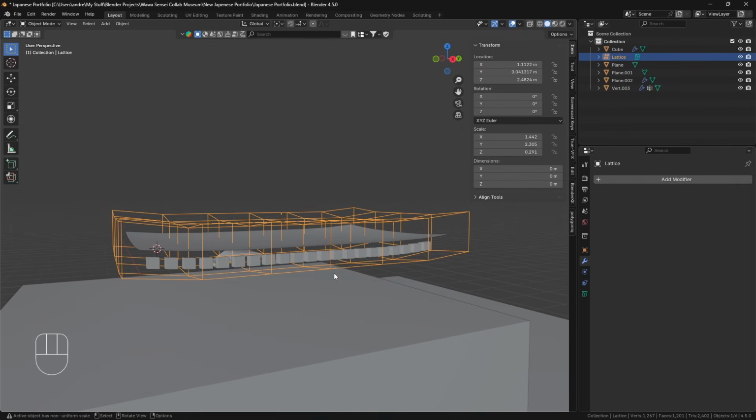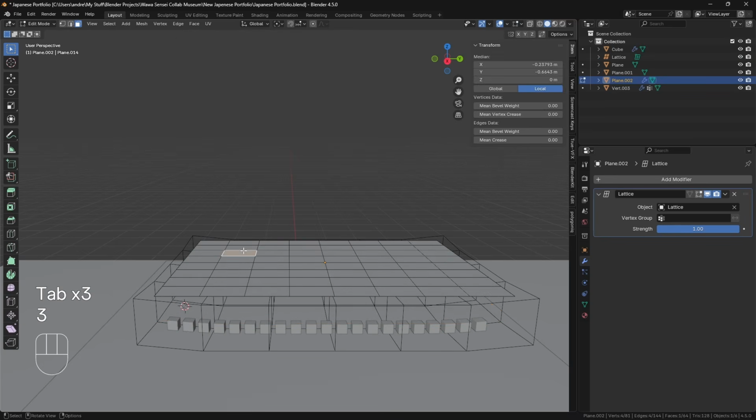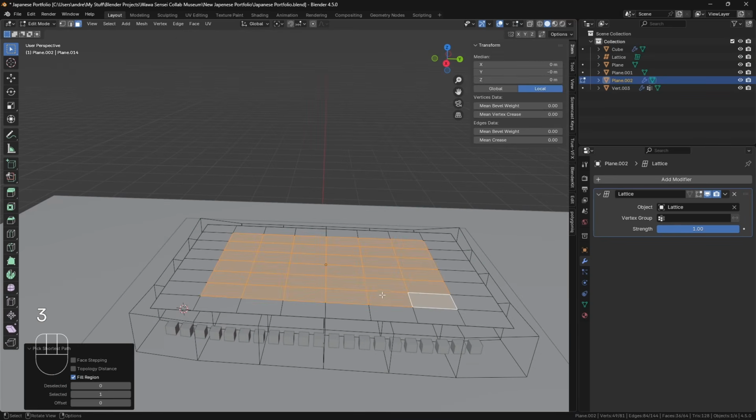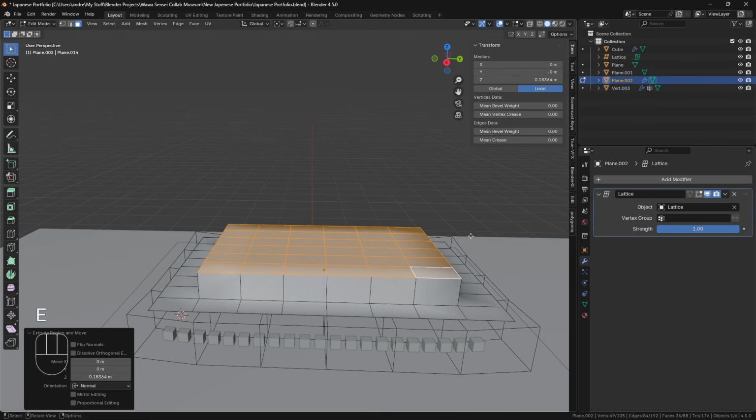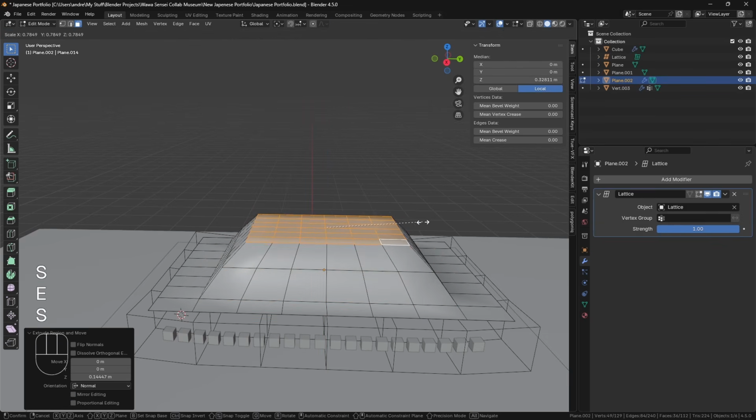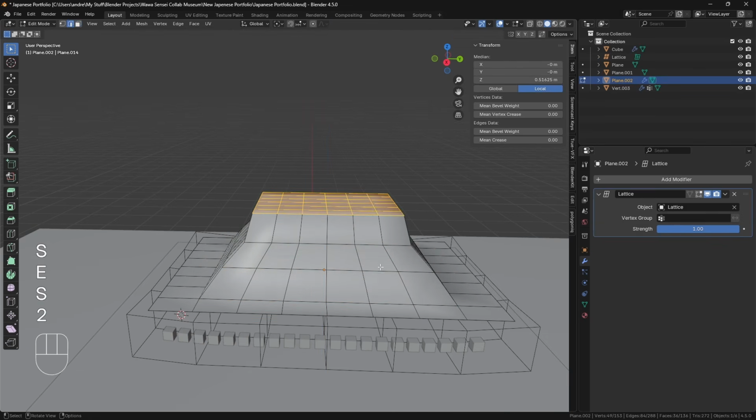And that's kind of the benefit of a lattice modifier here. You can do the same result with a curve modifier as well, and just adjust the curve and adjust everything. You could also do parenting and other things like that, but for us, I feel like the lattice is a better option here. Whenever you're ready, you can just go into edit mode, maybe start over here, and just extrude upwards, scale it down, extrude upwards, and just make the shape that you want.